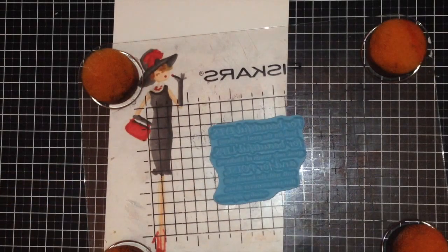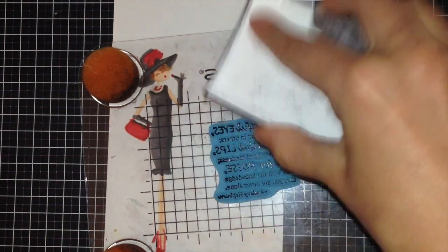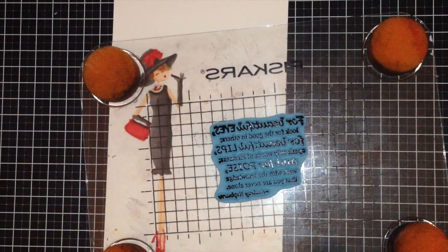Now that I'm all finished with the coloring portion, I hope you enjoyed that little tutorial on how to color her. I think it turned out a lot more detailed than I thought it would, and it turned out really nice. Not bad for my first try, and I'll be sure to do more videos on this when I get more practice.